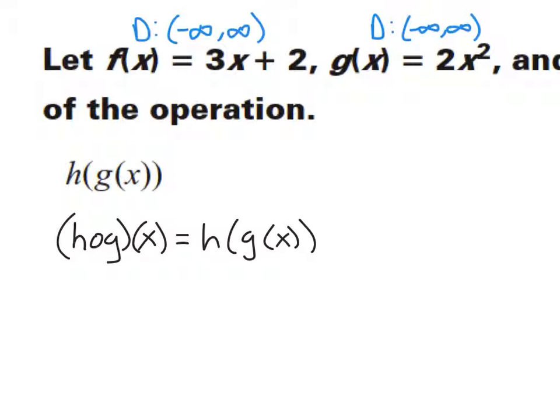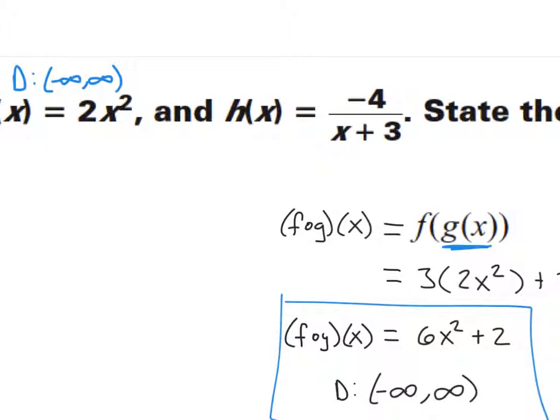But we then need to look at the domain of our h of x function. We haven't done that one yet. What's going to be that domain? Negative infinity to negative 3, parenthesis united with negative 3 to infinity. Yeah, that means all real numbers except negative 3. We're excluding negative 3. Why? Because negative 3 makes that denominator equal 0. Okay, so we know that.